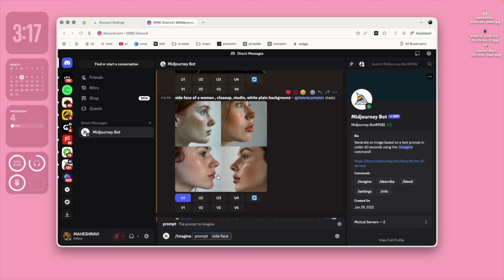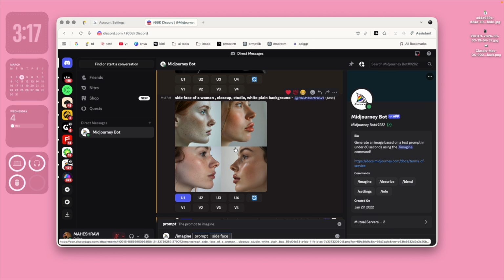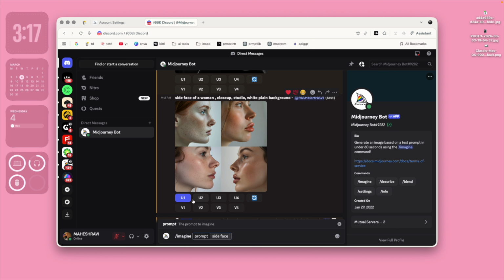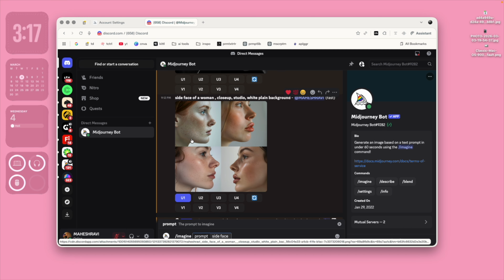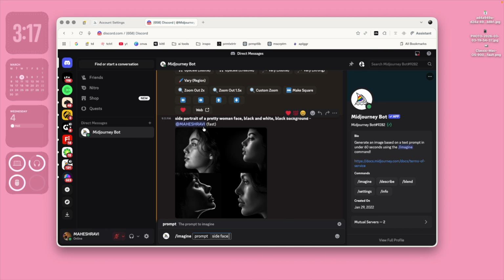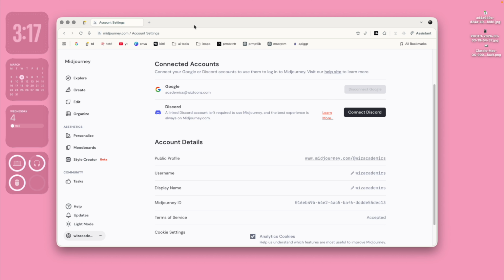And if you're happy with the first set of outputs, if you want to upscale only one, you can choose which one to upscale, click on that, and that will be upscaled, right? So when you upscale it, your credits will go, right? But you don't have to worry about this in Midjourney, because once you subscribe to a monthly plan, you can actually generate pretty much unlimited stuff, right? Especially images. So this is how you can actually interact with Discord, but the ideal user experience is definitely inside the website. So the best experience is always on midjourney.com. So I would advise you to use midjourney.com here.